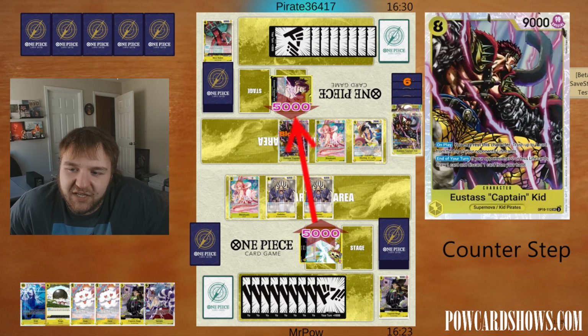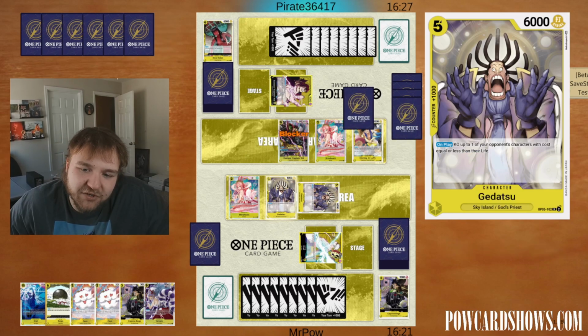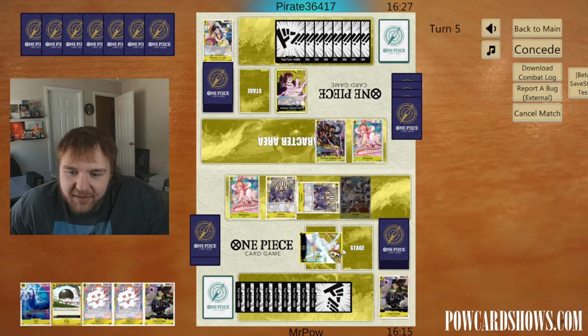Because, again, they have their life flipped face up. So they do take that. We're going to go 6. I'm fine with them clearing out these characters because these are not our win conditions here. We shouldn't even swing this last one. There's no purpose to it. Trash that, gain a life, and pass.